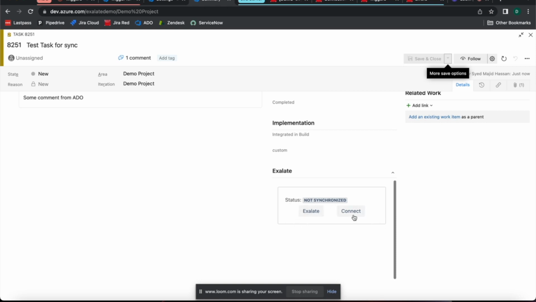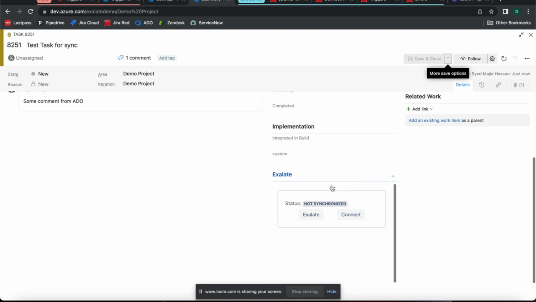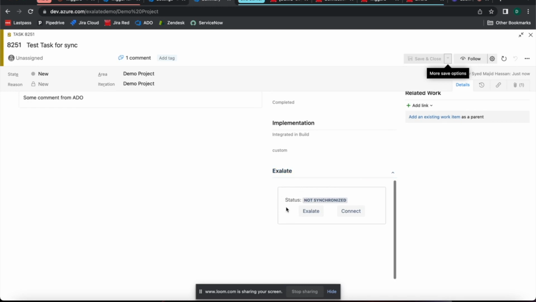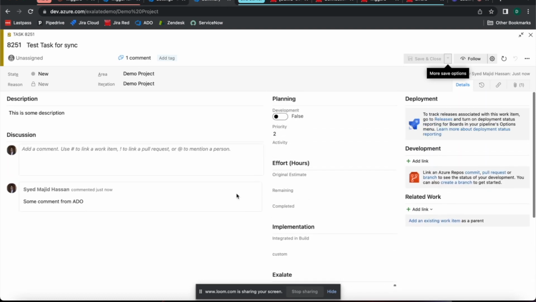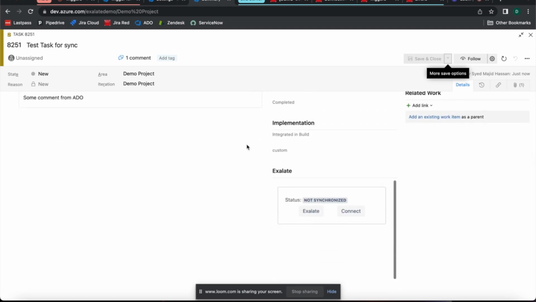So right now I'm not going to explain these options in detail, but what the meaning is basically, whenever my trigger is active, or let's say my query is matching, then it will automatically sync.